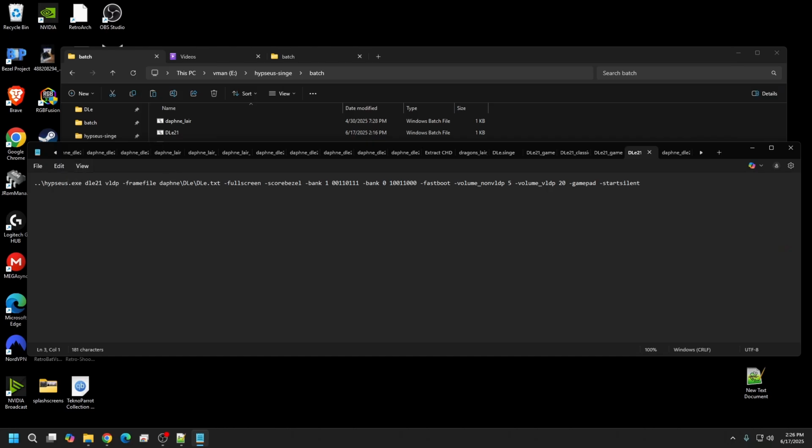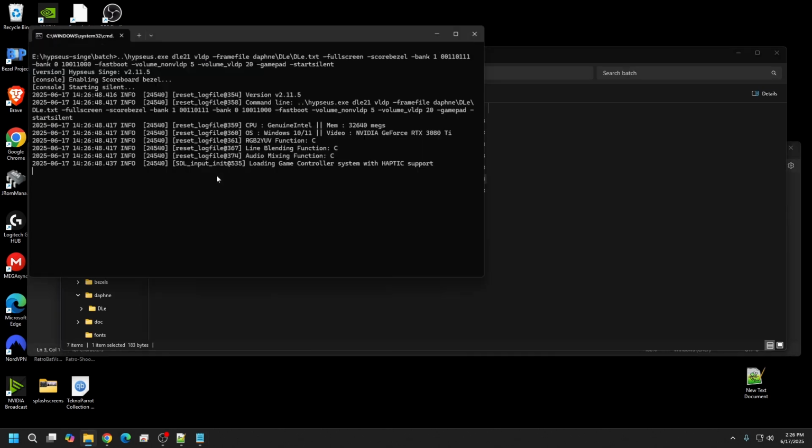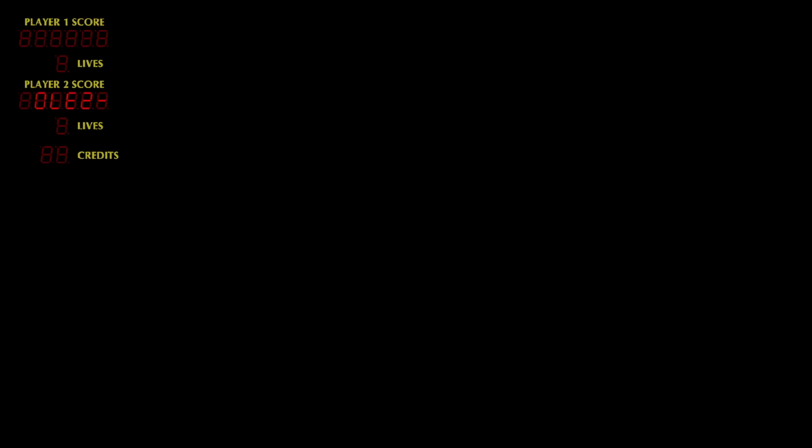Alright, correction. So it's not scoreboard, it's score bezel. But it's score bezel, and it will save. So we should save it here now. We'll start this up. Alright, now you see we have our scoreboard in the upper left-hand corner.